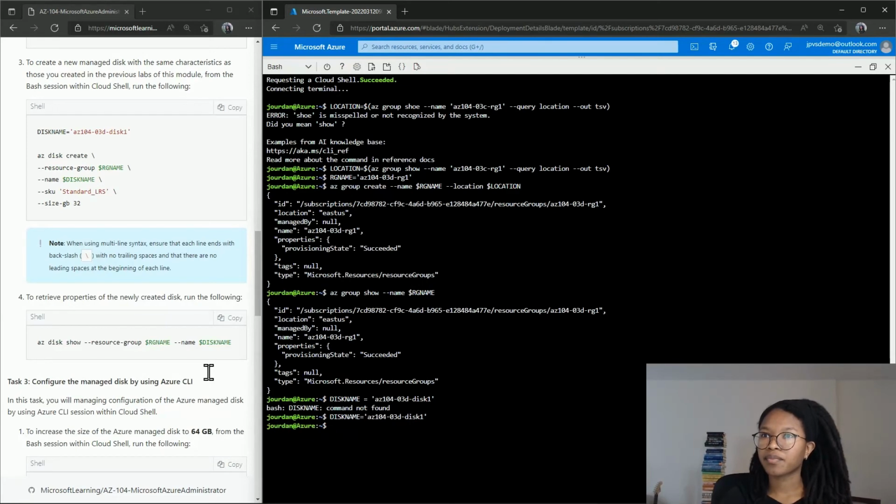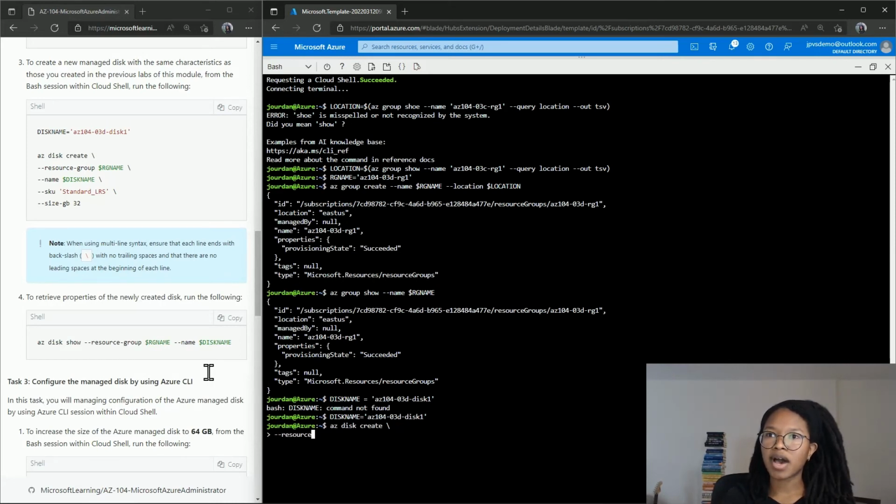Okay. Next, I'm going to say az disk create, and similar to how we use the backtick in PowerShell to move to the new line, I'm going to use this backslash.